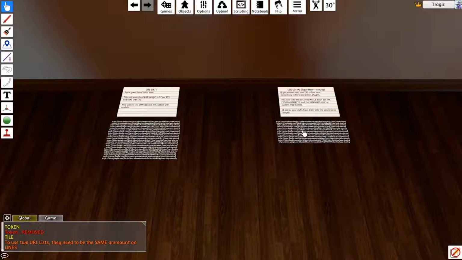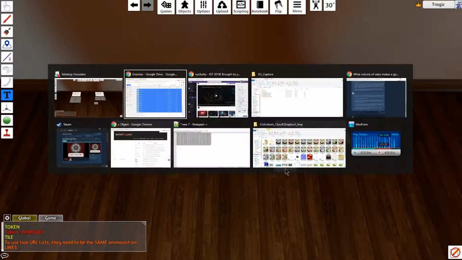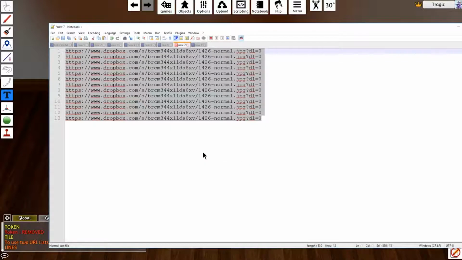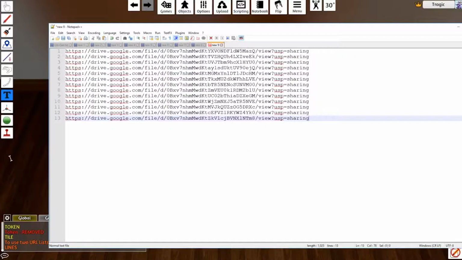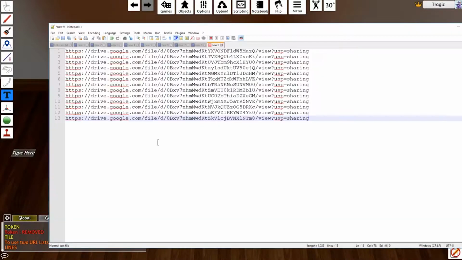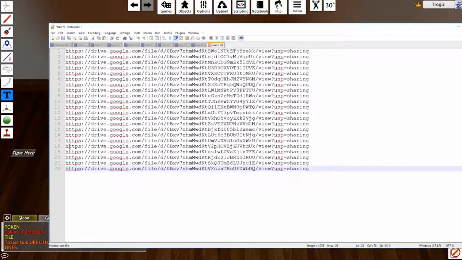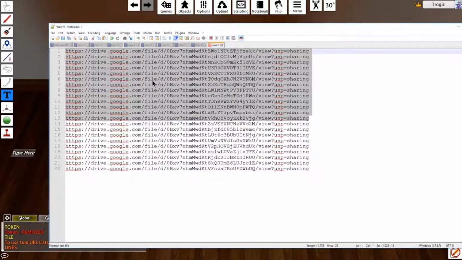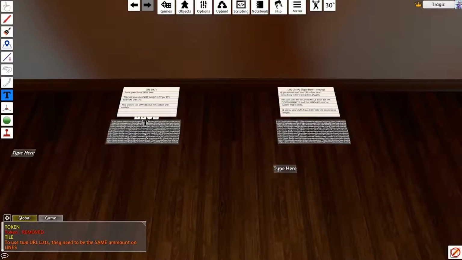So if I just copy this, paste this into a text file. That's 13 lines, right? So this one here is 22 lines. So to get it to work, I'd need to have them exactly the same. So I'll just copy 13 lines.